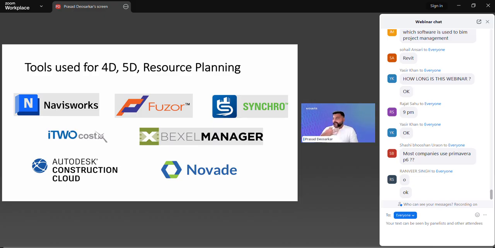And how we can do a simulation, or how we can do a quantity takeoff using a few of these tools. So what I've done now, going ahead, is I've taken some short videos which are available on YouTube, of course. You can go and check these courses in depth as well. YouTube has tons of courses dedicated to all of these software, and you can attend a particular course, try to download a free version of these softwares that are available online, and try to play around with it. Try to see if you are able to use it on a few of your smaller scale projects, and then try to move on from there, right?